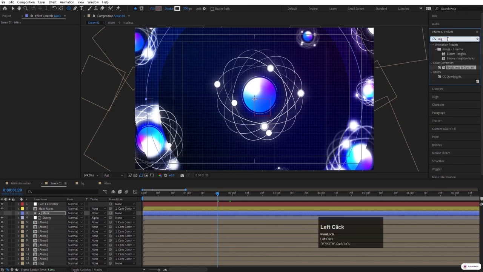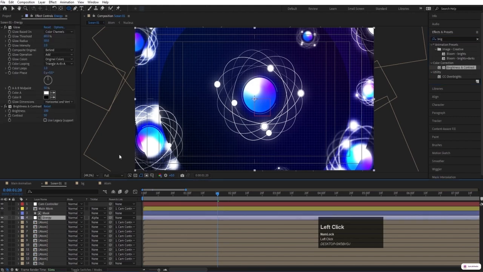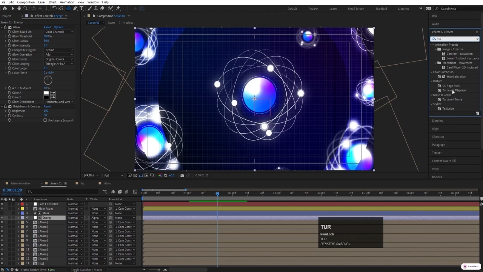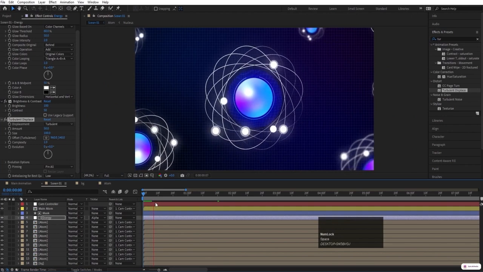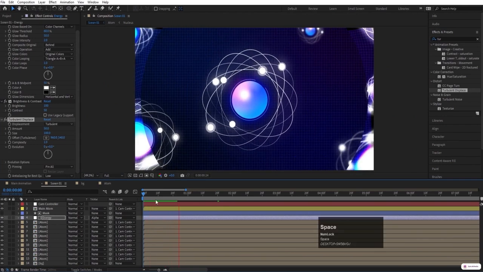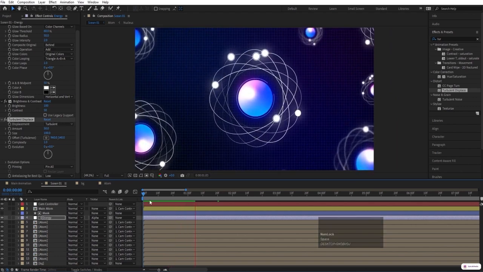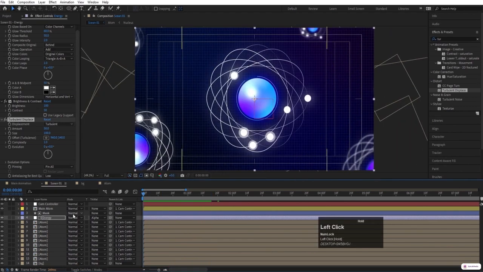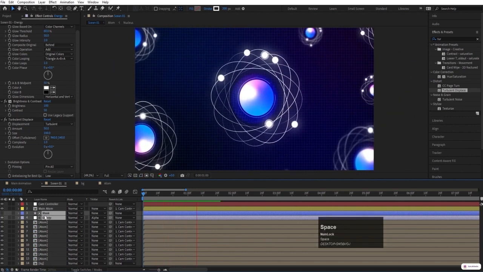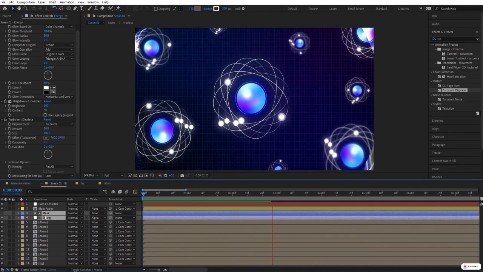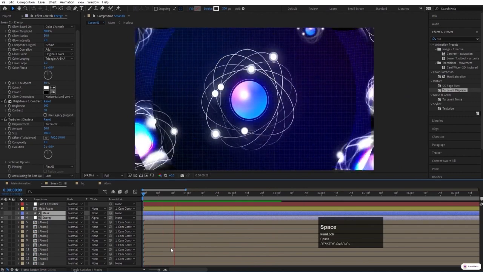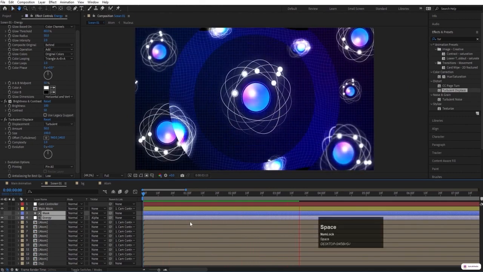Along with that, go over here in the effects and presets panel and select this energy adjustment layer, and search for the turbulent displace effect and double click to apply. So you will get that turbulence over here as well. So now if you hit play, we are getting this kind of energy blast coming out of this main atom along with this structure. Okay, and these energies initially should not be parented to anyone. Okay, like this. Okay, we are getting this kind of animation.